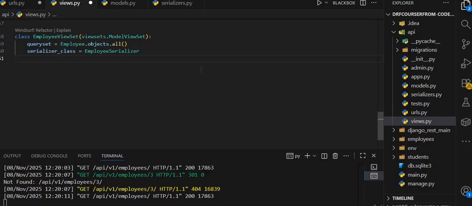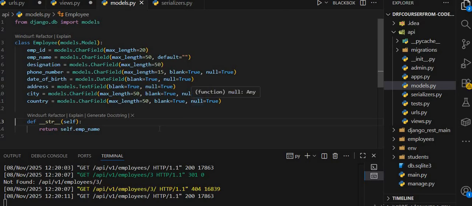Let's continue. So I just opened my VS Code, and here we have models.py. In this models.py we create a model with the name Employee. So Employee is a model, and it acts like a database table. If you are familiar with the models.py file in Django, in it we define some classes, and in this example we define a class Employee.